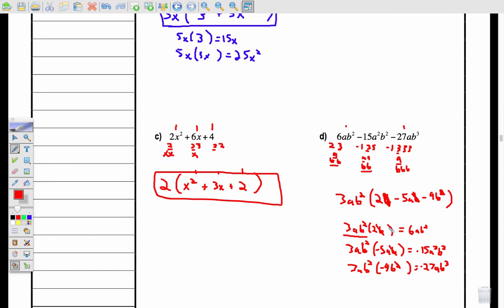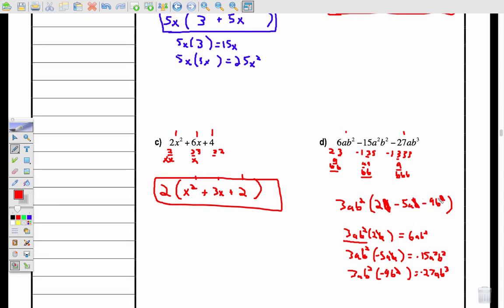Where I made my mistake when I wrote my greatest common factor down, instead of putting the B squared, I just had it B. So I was factoring in that I need another B. Well, I didn't. The reason I identified that mistake is there was a B here, there was a B here, and a B here. They all had a B. I could have factored out another B. But my mistake was I forgot to put B squared.